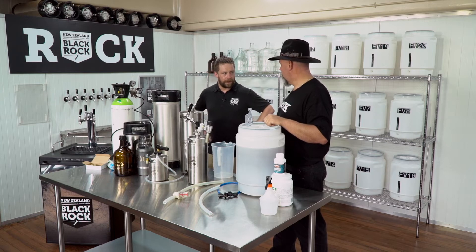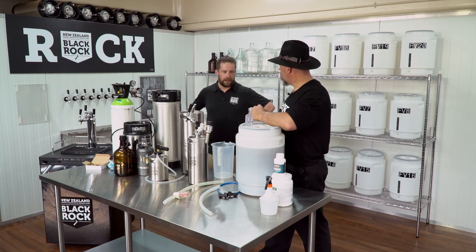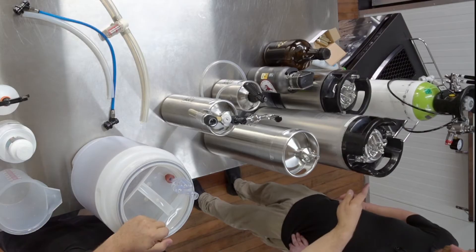There are two different things: carbonating is actually putting the bubbles in your beer, and dispensing is just using enough CO2 to pour the beer out of your tap into your glass — these require different pressures. If you want to dispense your beer, you want to be around 12 to 14 PSI at about 3 to 5 degrees. For carbonation, you can carbonate at that pressure too but it takes about 4-6 days, or you can put the pressure up to about 20-25 PSI and shake the keg if you want it carbonated the next day.